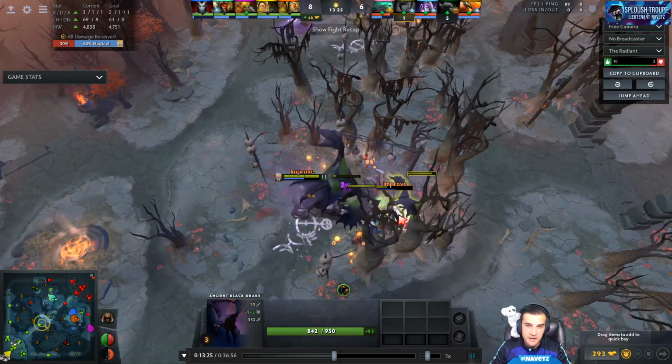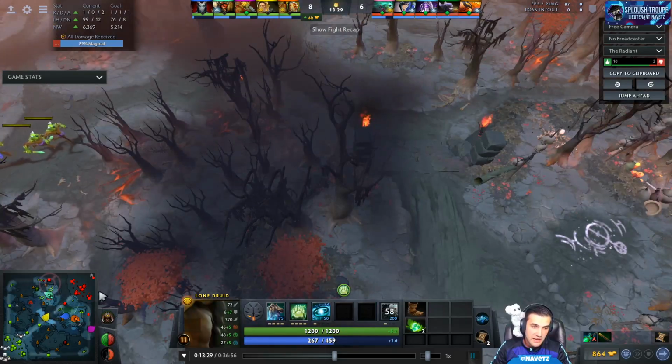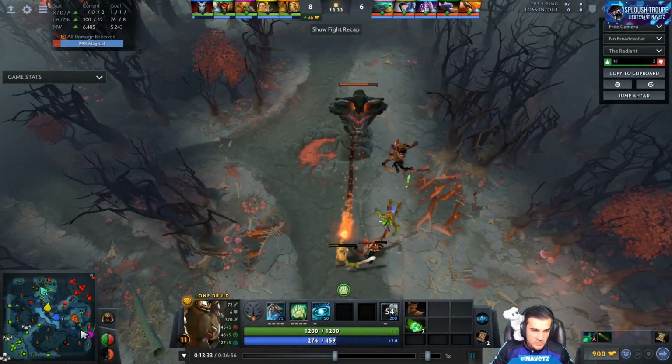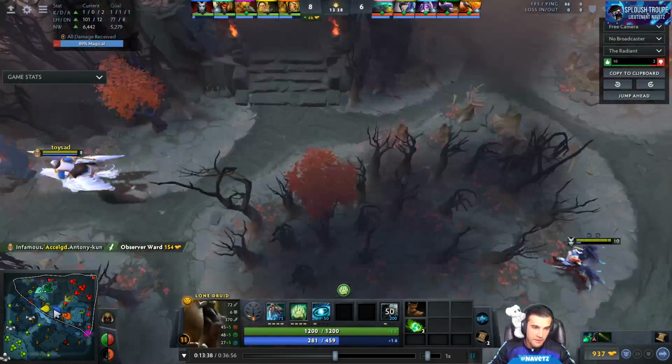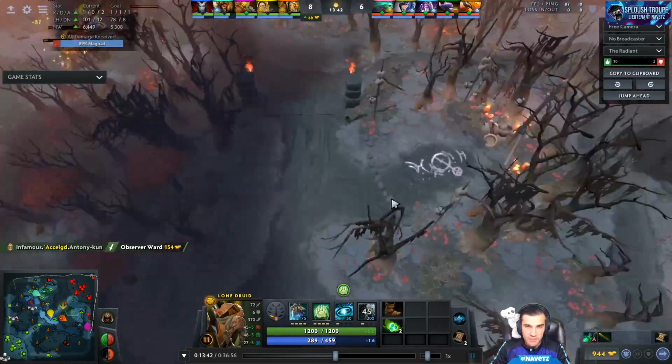Now you're going to see here the continued farm and pressure that this Radiant side is going to put on the Dire. Notice that they're farming the whole Dire side of the jungle. Radiant side is not being touched, and this is what you need to do when you're trying to press an advantage. You want to farm the enemy's camps.